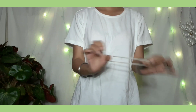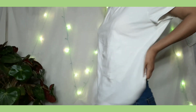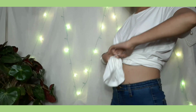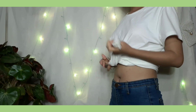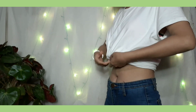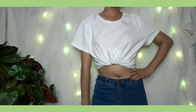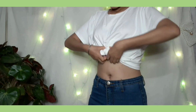And for the next look, you just need a rubber band, and this is basically for you guys if you don't know how to make a knot. You can just gather all the material and tie it with the help of a hair tie or a rubber band, and you can tuck that extra part inside your t-shirt and you're ready. That's it. It's quite simple and it looks very nice.